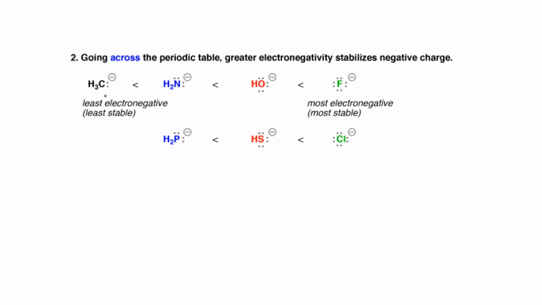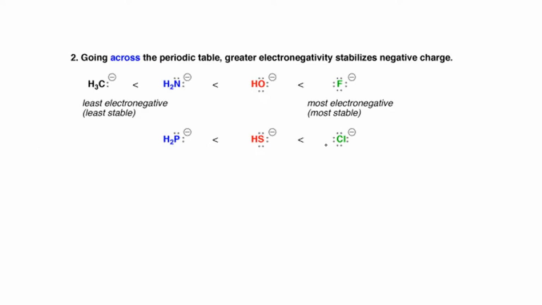Here the carbon is carrying the negative charge. Here nitrogen is carrying the negative charge, that is from group 15. Here oxygen is carrying the negative charge, that is from group 16. And fluorine is carrying the negative charge, that is from group 17. As you know, the most electronegative atom is fluorine, so it is highly stable compared to oxygen. The oxygen one will be more stable than nitrogen, and the nitrogen one will be more stable than the carbon one.